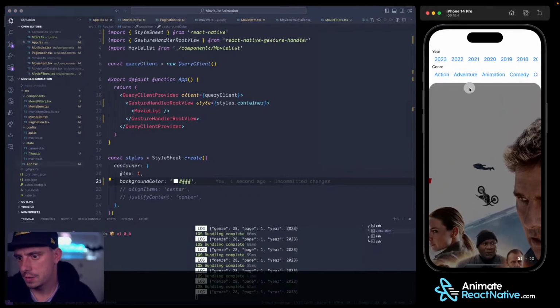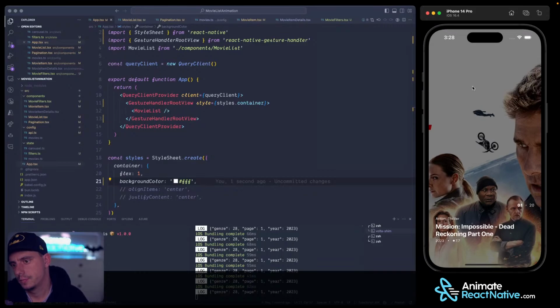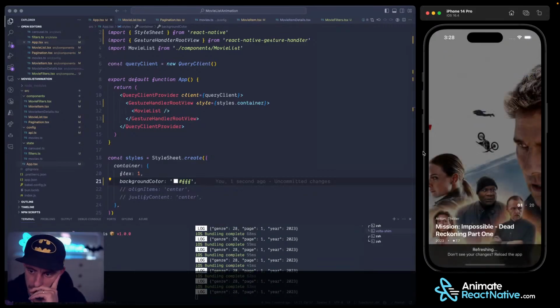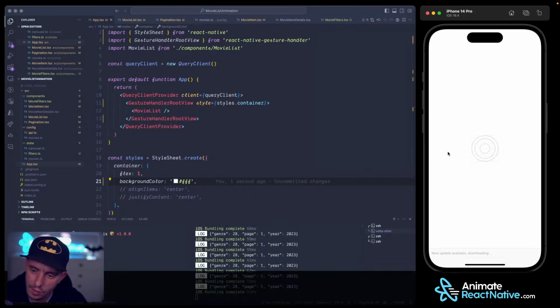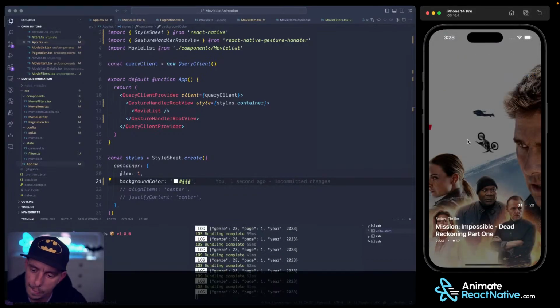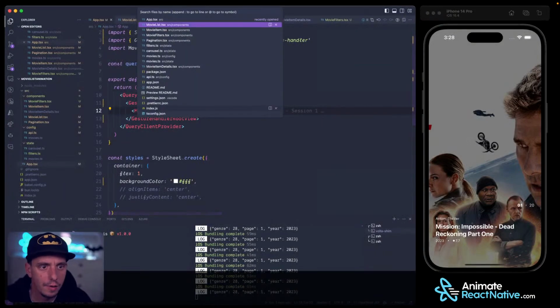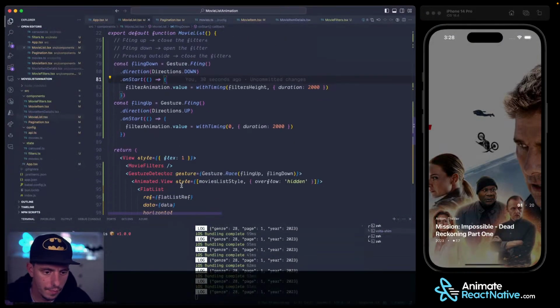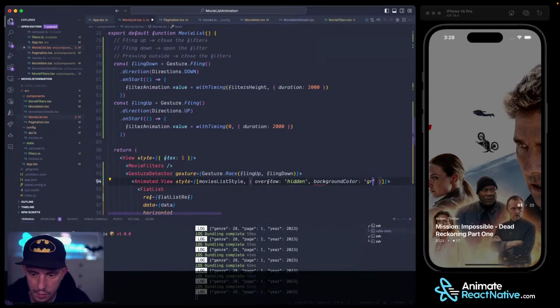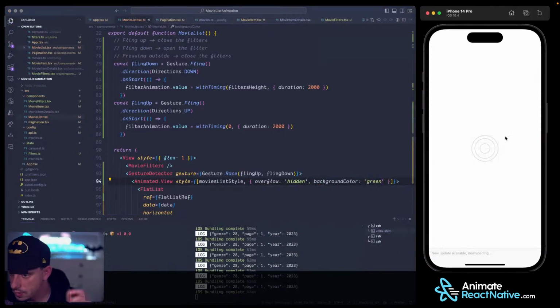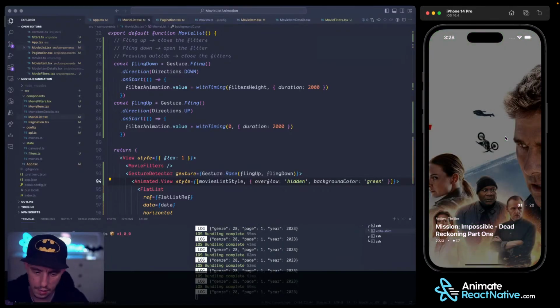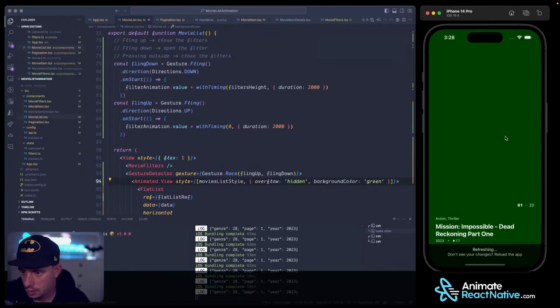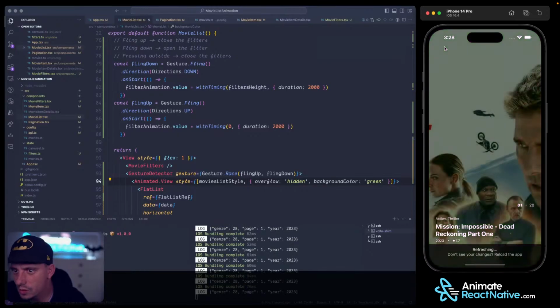Okay, so now if I hit refresh, yeah, I don't know why is this. If I'm saying here background color green, how is this actually acting? You see, there is a small delay.